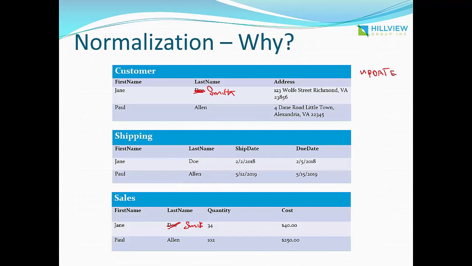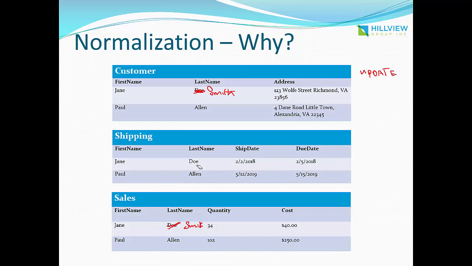So let me take that again. The reason I'm saying this is if you remember the story, you would know how to put these things in your own words. So let's assume that we have 100 tables in our database and we have stored the last name in 100 places. And then we forget to change just one place. We've changed 99 places and we forgot the shipping. We forgot the shipping to change Jane's name to Smith.